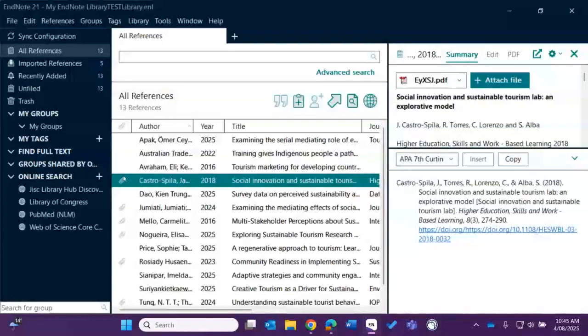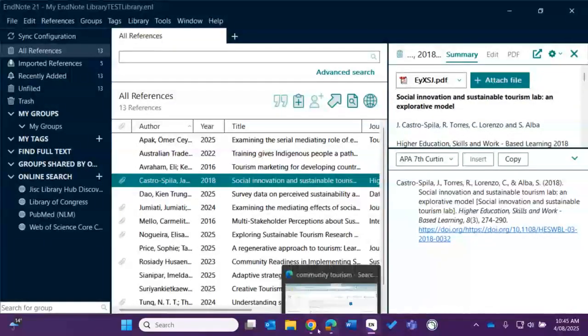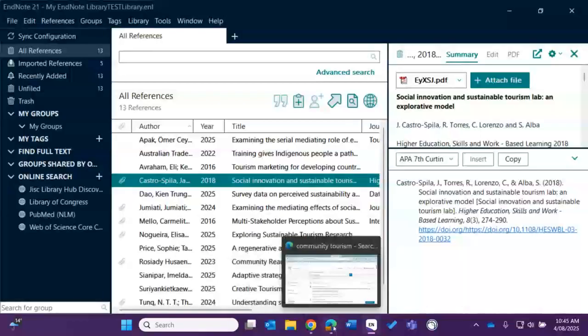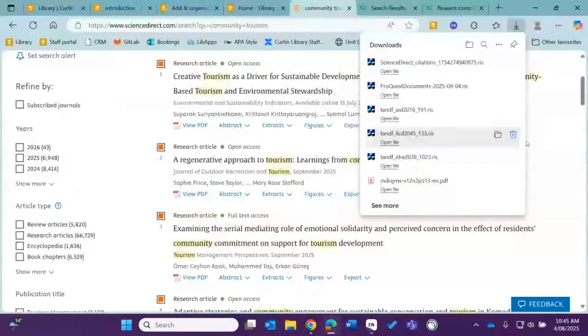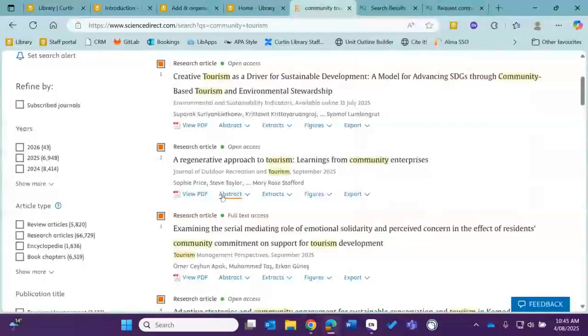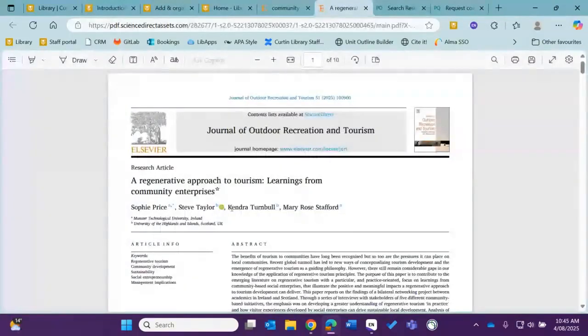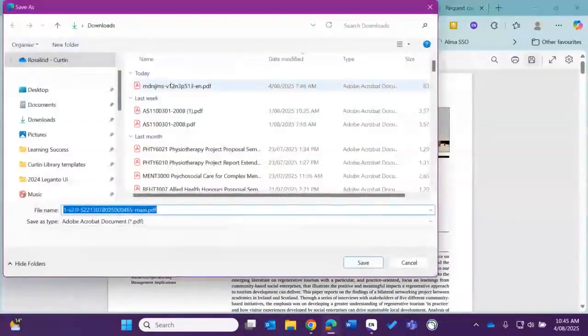But if it doesn't, you can just go to the database and save that. Just open the PDF and then save it, or send it to your downloads, download the article.